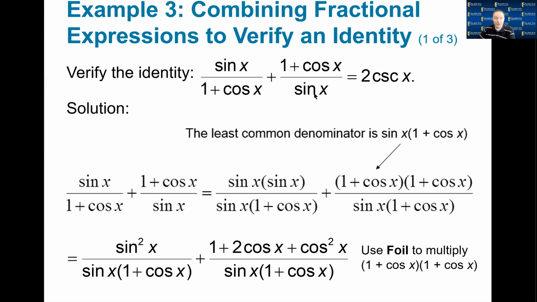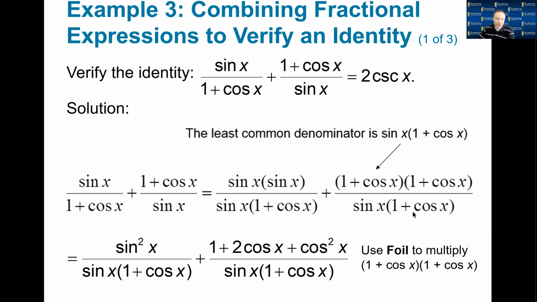Then the only way I could ever add those fractions is to get a common denominator. So you'll see the very first thing I did here, I said, I'm going to choose the left-hand side and work with it. Now, how do I work with it? Well, that first fraction, in order to get a common denominator, needs a denominator of sine x. So you'll see I multiplied by sine x over sine x into that first fraction. The second fraction already had a denominator of sine x, but it needed a factor of 1 plus cosine x. So you'll see I multiplied the second fraction by 1 plus cosine x over 1 plus cosine x, and understood 1.